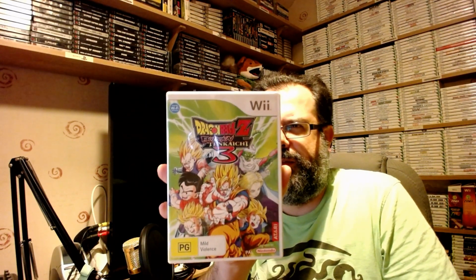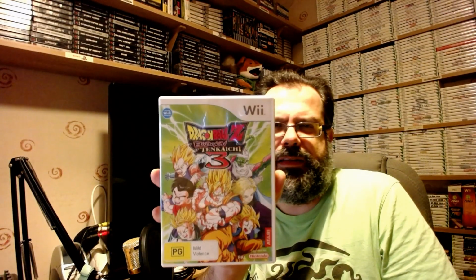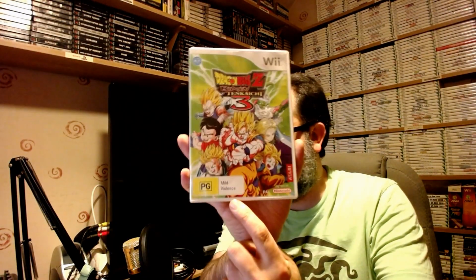I picked this up in a charity shop for £1 last year. Again, I'm not sure if it's any good or not, but again, it's not my sort of game, which is Dragon Ball Z Budokan Tenkaichi 3. Tenkaichi, I don't know, whatever it's called. That indicates to me it's probably an Australian copy. I'm desperately trying to scour the back to find out what it is, but no. Oh, it is, yeah, Atari Australia and New Zealand.